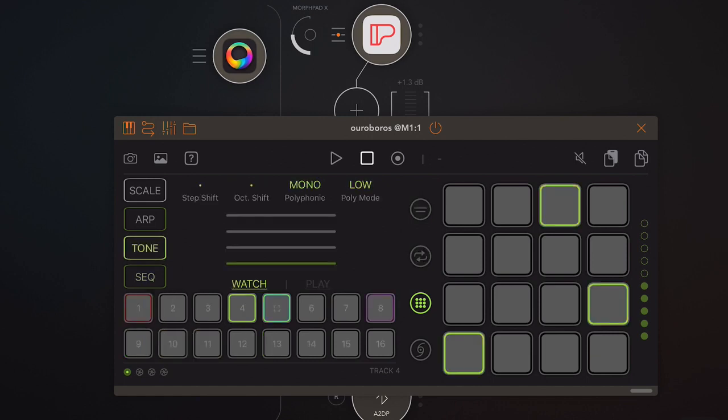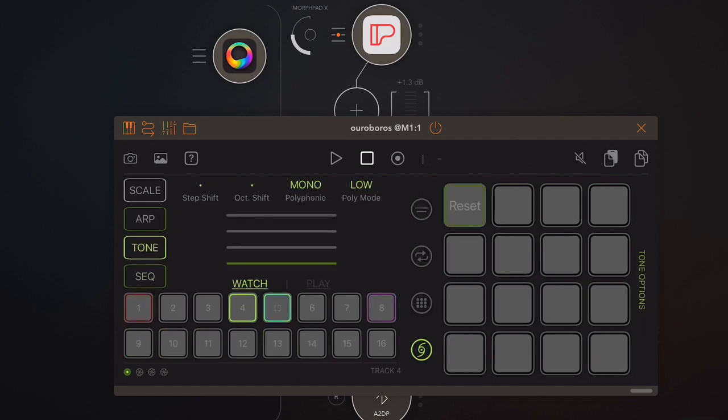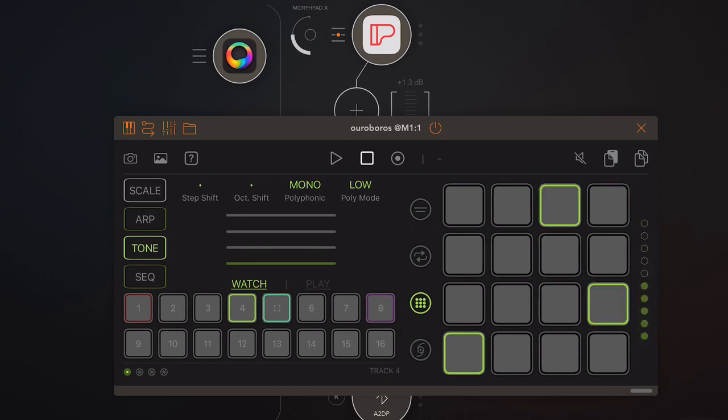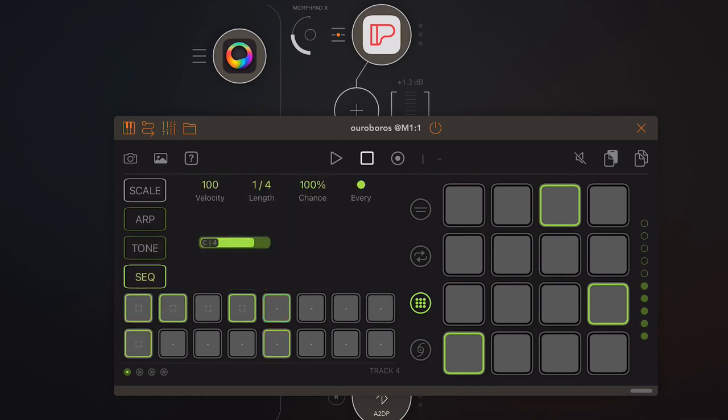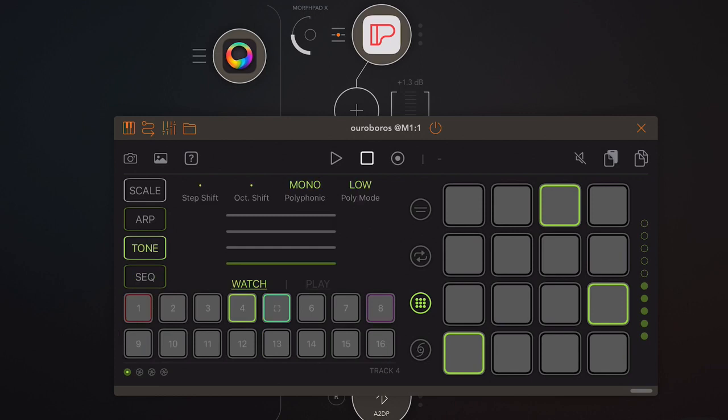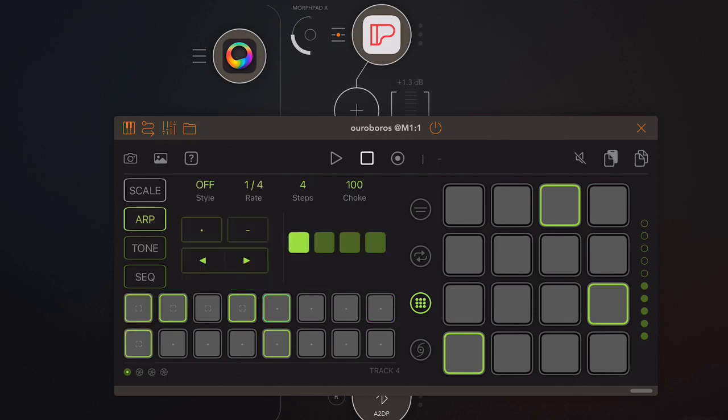So that's everything you need to know about the tone mode. You can reset it using the transformation. It's really a way to limit how much time you have to spend playing with the sequencer, and instead allow you to get your chords down, steal them in a variety of ways from each of the tracks, and then add variation to them with the ARP.